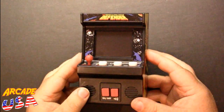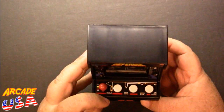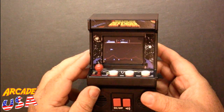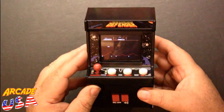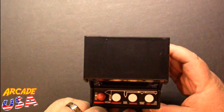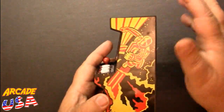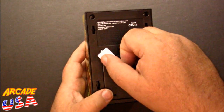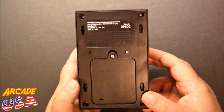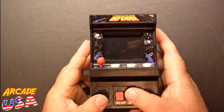Here's the little mini arcade outside of its protective box. We have controls — up, down, left, and right — and our buttons: smart bomb, game start, and fire. There's a nice little marquee and really nice side art. We pull out the little demo tab so the game will play fully. There's an overall reset, and I doubt this is going to save high scores. We have a three-position volume control.